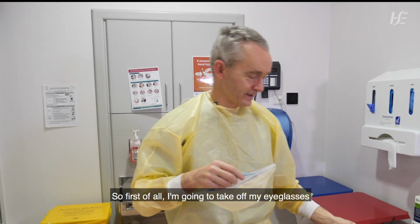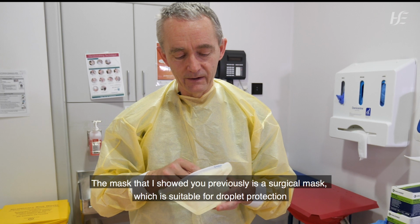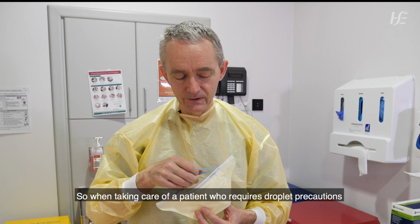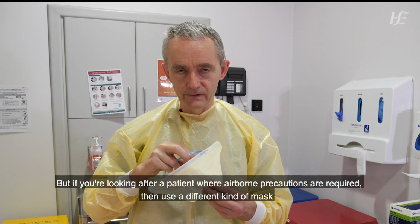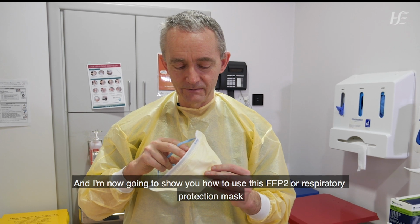So first of all, I'm going to take off my eyeglasses. The mask that I showed you previously is a surgical mask, which is suitable for droplet protection, so when taking care of a patient who requires droplet precautions. But if you're looking after a patient where airborne precautions are required, then use a different kind of mask. And I'm now going to show you how to use this FFP2 or respiratory protection mask.